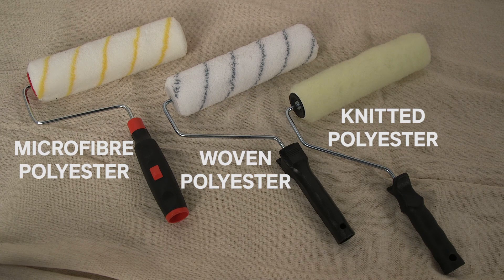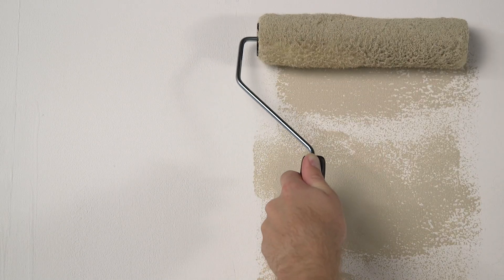You can also use a brush with a combination of synthetic filament and natural bristles for a good finish across all types of paint. Moving on to rollers — generally there are three types of roller fabric: knitted polyester, woven polyester, and microfiber. The knitted sleeve loads the paint quickly and gives good coverage, but it's more likely to spray and can leave you with an uneven finish — sometimes known as the orange peel effect, where the paint hasn't gone on perfectly smooth.